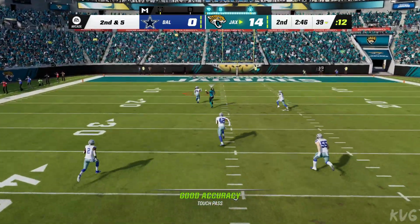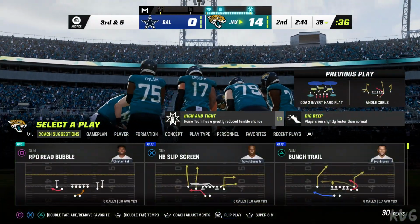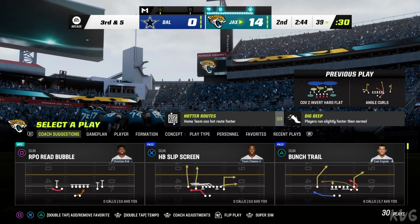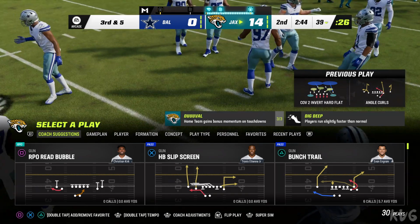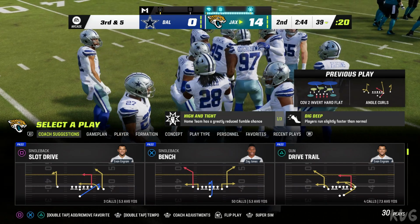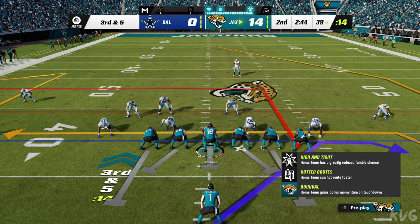He's going to wind up and air it out. That's going to be knocked away and incomplete. One thing that offensive guys stress when they throw the deep ball, you're just counting on your receiver to find it, adjust before the defensive back can get his head around. In this case, though, the DB matched it move for move and knocked it away. They come up now 3rd and 5 following the incomplete pass.